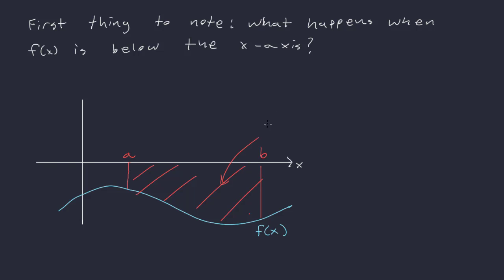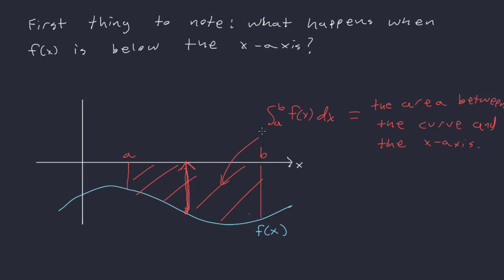So the integral, or the definite integral from a to b of f of x dx, this gives the area between the curve and the x-axis. Okay? And so when f of x is below the x-axis, we're actually mapping this area up to the x-axis instead of down to the x-axis. Okay? Now, when we do this, and here's where this gets odd, and I think people start to wonder what in the world's going on, but when we make our rectangles here, all of our f values are going to be negative.